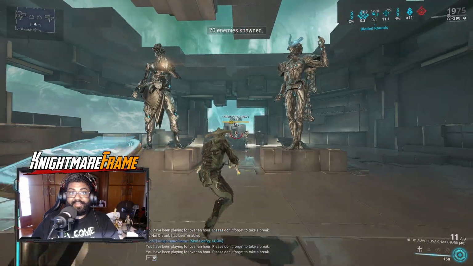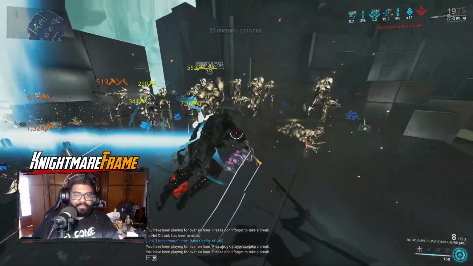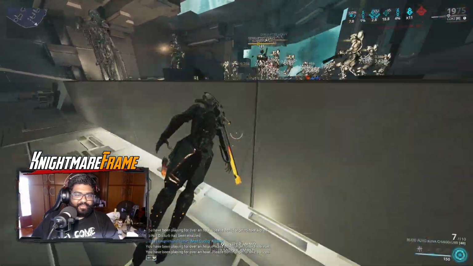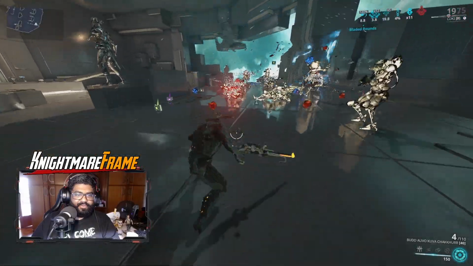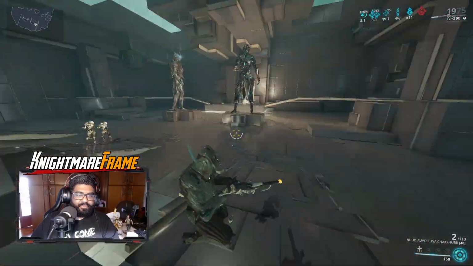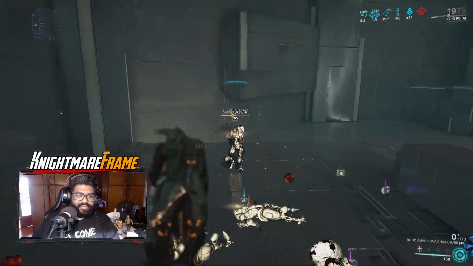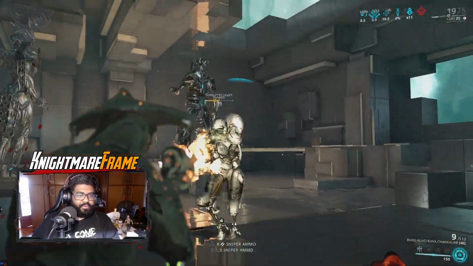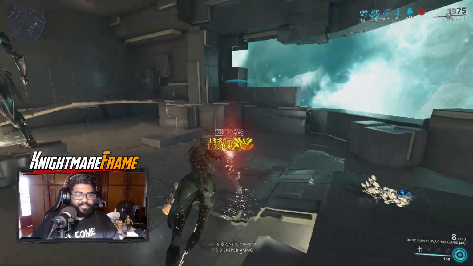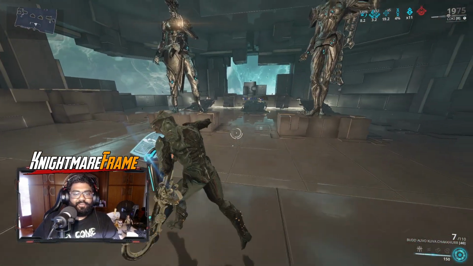Now let's try it against moving targets. I don't even need to aim at them. I just move around, shoot. And they're dead. That guy's dead. Those guys are dead. You don't even need to be good at aiming. Just aim at the general direction where the enemies are.